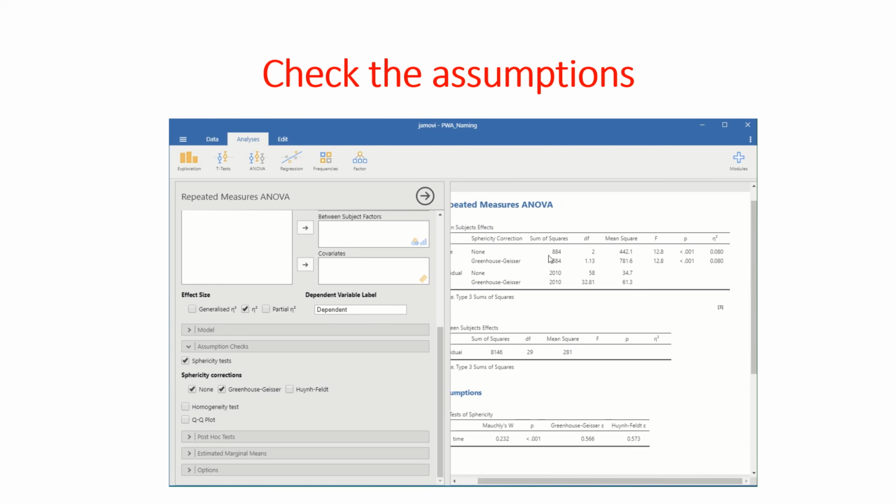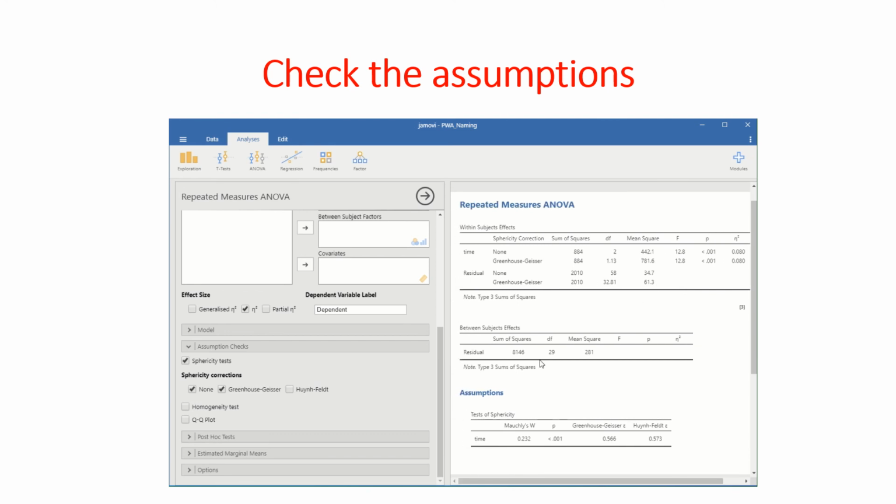We can't really present the original results because one of the assumptions was violated. That's why we need to update our results. So let's go and see how we update the results.